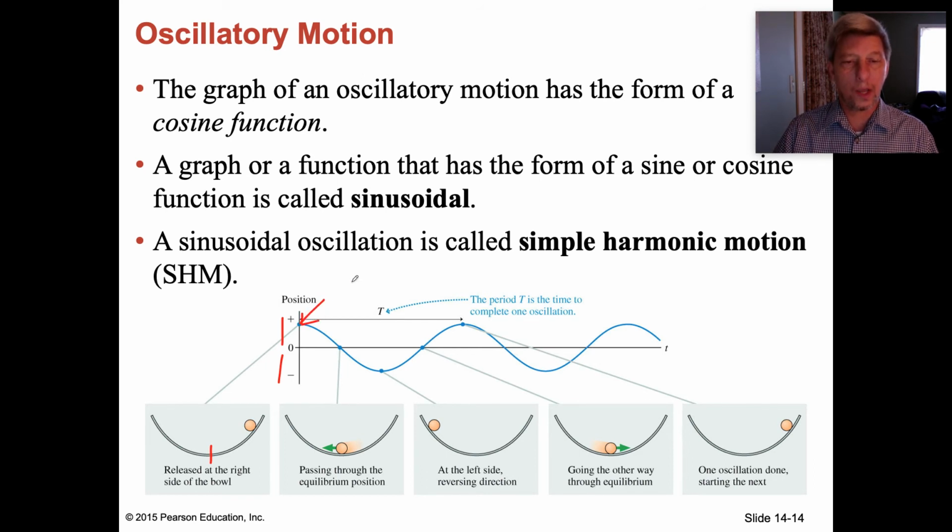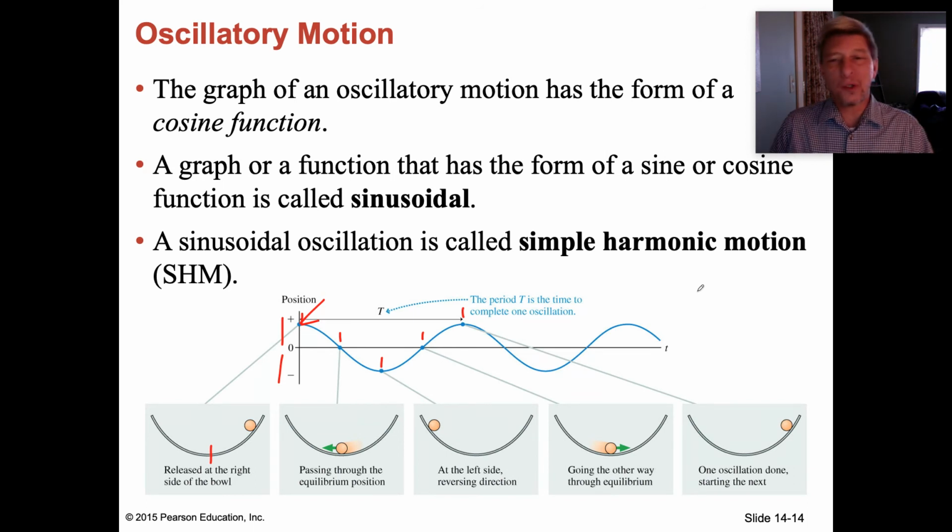Okay. Now, as the marble rolls down the bowl and to the equilibrium position, its position graph will look like this, and will end here at the equilibrium position. But the marble will continue to roll up the other side of the bowl, and so by the time it reaches its uppermost point on the left-hand side, we're at this position here. But immediately the restoring force will then draw it back downward. It'll again cross over the equilibrium point, as we do here, and eventually reach the original point back on the right-hand side of the screen. And hopefully you recognize this curve as a cosine curve.